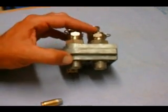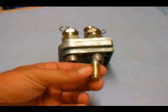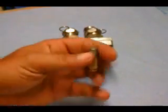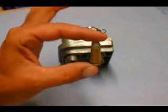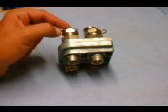This one is the seating die, and it does exactly what it says. It seats the bullet into the casing. Basically, you set this die at a certain depth, and that's what gives you the overall length of the bullet. And the last step in the process is your crimp die.